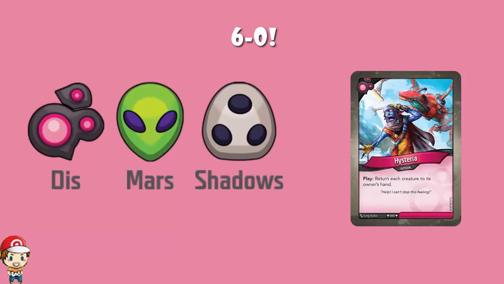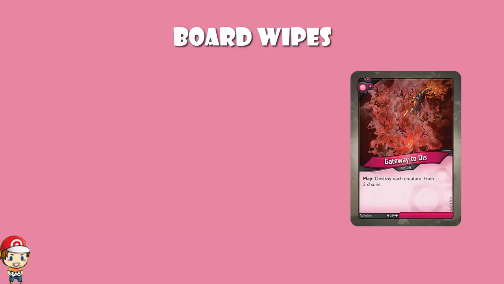I did show you Rachel Trimble's deck with which she won the Vault Tour. I'll pop a link to that one in the description. And one of the very few criticisms I had of that deck is that it didn't really have any board wipes. Ladies and gentlemen, not a problem with this particular deck. It's got an almost ludicrous amount of board wiping options, starting off with Gateway to Dis. Gateway to Dis allows you to destroy each creature on the board, yours and your opponent's, and gain free chains. Now you've got to take the chains, but that's a lot of creatures gone.